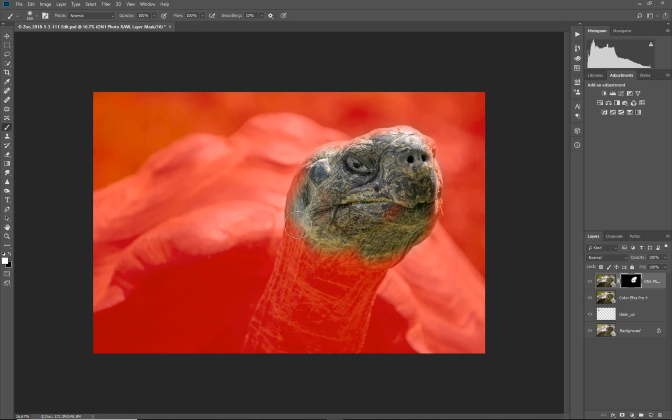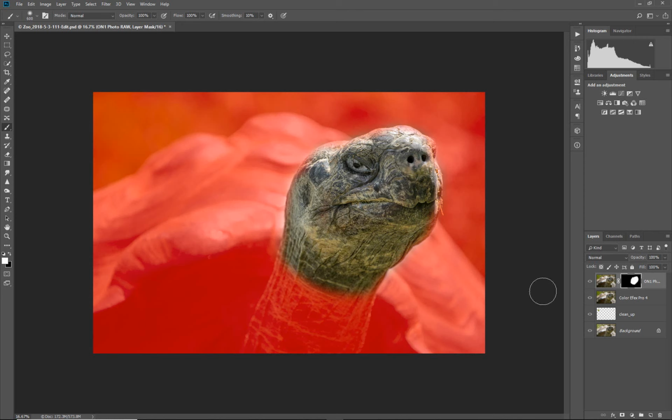It's just another way of drawing attention to the part of the photo that you want. So you need to pick where it would best look. So I'm going to do it just a little bit down the neck of the tortoise.